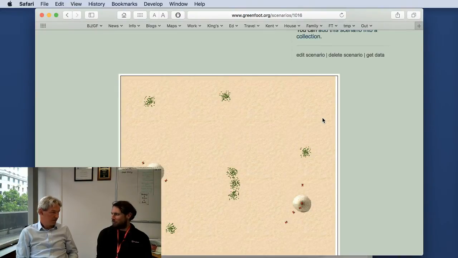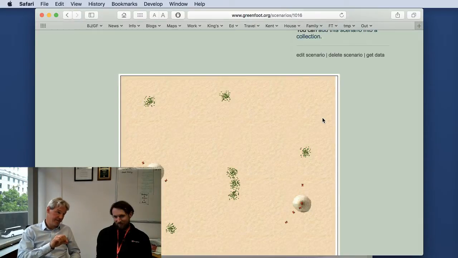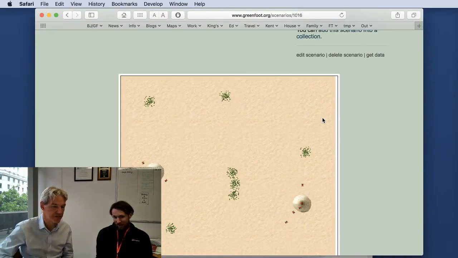I mean, this would have been a problem maybe 10 years ago. The JavaScript wasn't quite up to scratch, but the plan is that when Greenfoot scenarios get uploaded to the Greenfoot website, we will automatically, on the fly, translate the Java code, the scenario code, to JavaScript and then run the JavaScript in the browser. Those of you who have looked at the Green Room, we have mentioned that a while ago.